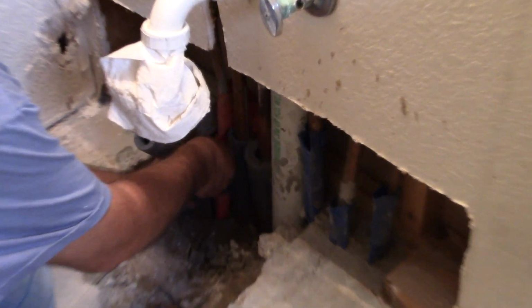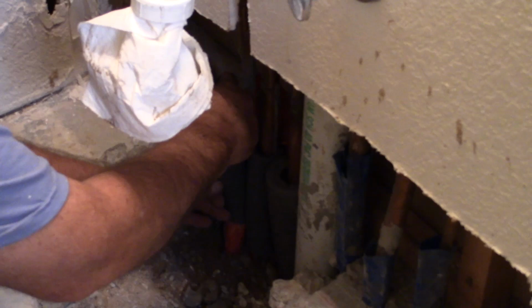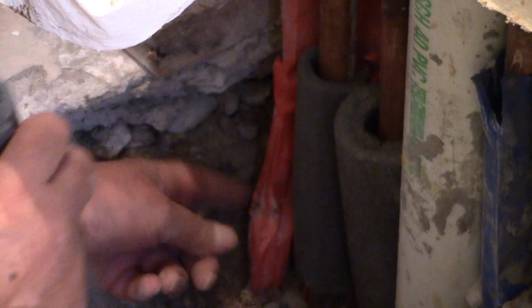Okay, that's how you put that in? Yeah, I just go in, take it in, and I want to get it. This looks like it's down here. And it'll go in as deep as I can get it.